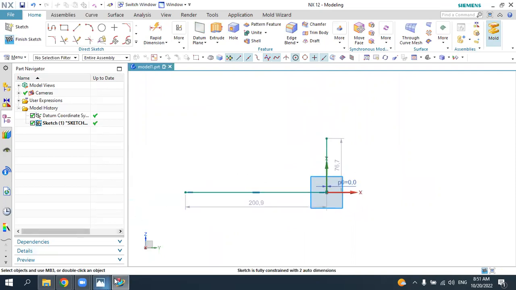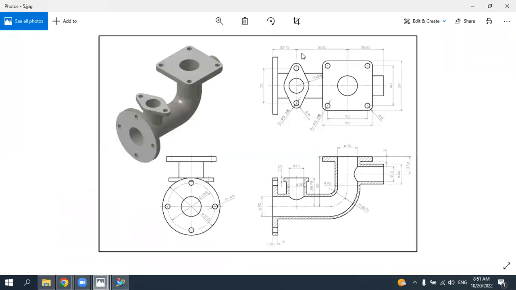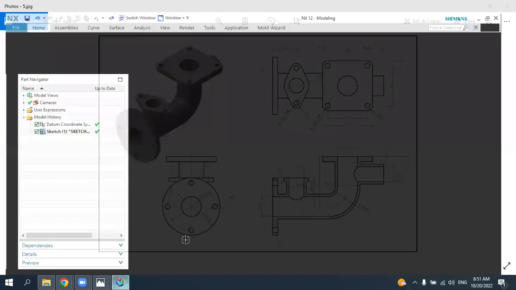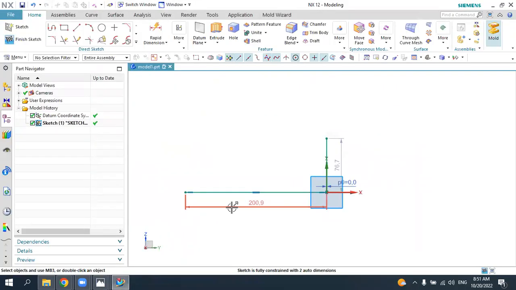Now let's define the dimensions of these lines here. We have 23.75 and 51.25 until this point, and the height of this line is given as 50 millimeters. Let's define this dimension first.